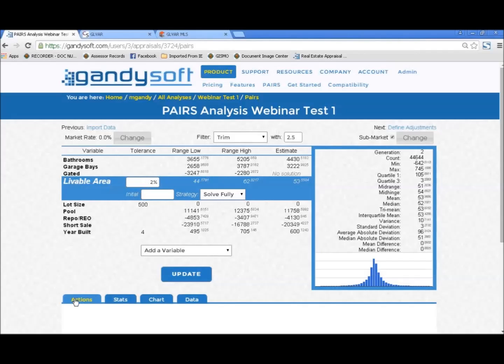Let's just say hypothetically in this data set we have a property that's 1,000 square foot, even though we know we don't in this data set. A 1,000 square foot house. And let's say we have another property that's 1,013 square foot.